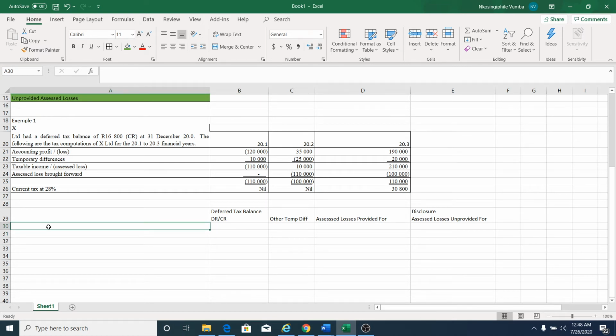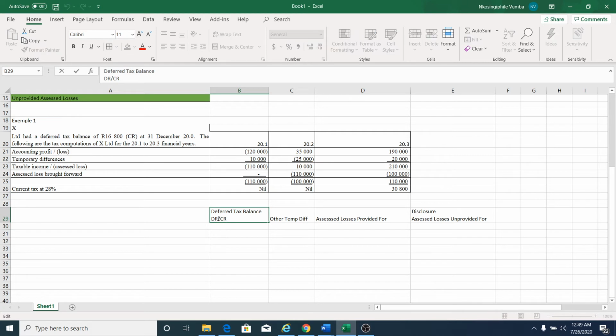We are given a deferred tax. Okay, one other thing before we move forward. So now debit, obviously, is a deferred tax asset or a deductible temporary difference, and credit is a deferred tax liability or a taxable temporary difference. So you need to make a decision now: are you going to make the deferred tax asset negative, or the deferred tax liability negative? I prefer making a deferred tax asset or deductible temporary difference negative, and then we make this one positive.